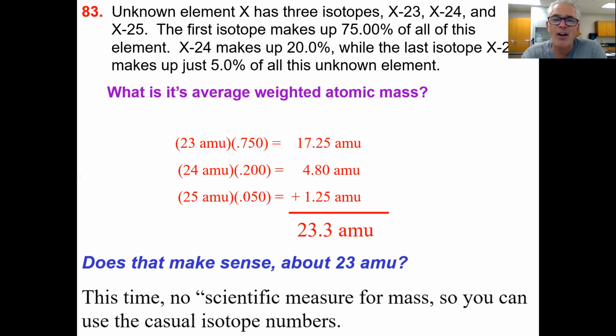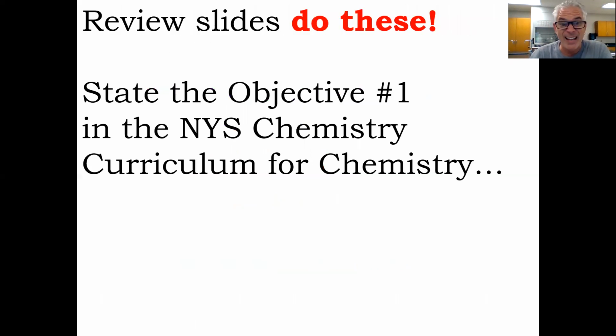It's all the same. It's in the calculator. It's the mass of the isotope times its proportion equals, plus the mass of another isotope times its proportion equals, times the mass of as many isotopes as you got times their proportions, and then you sum them up, and that's how you get the average weighted atomic mass. I think that's it. Yep, we'll be done.